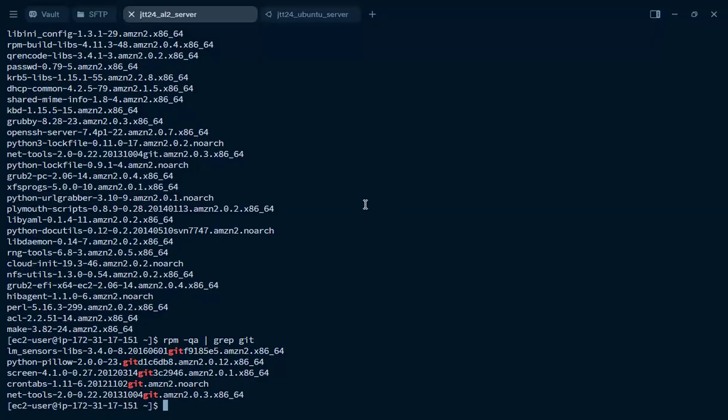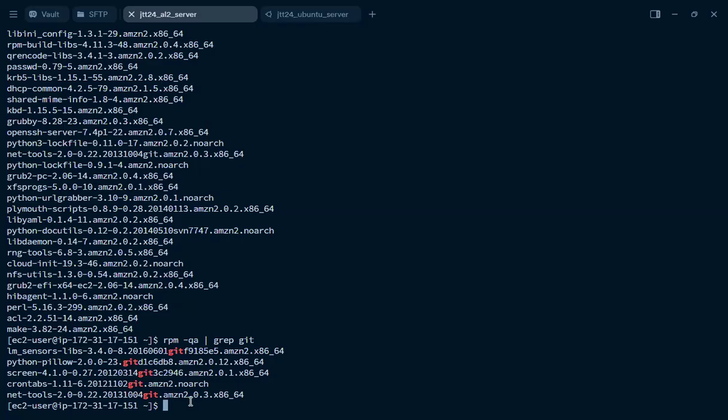So I know it is Amazon Linux 2 under Red Hat. To do installation on distros of Linux under Red Hat package manager, the first thing you do is you ensure you have updated your server.